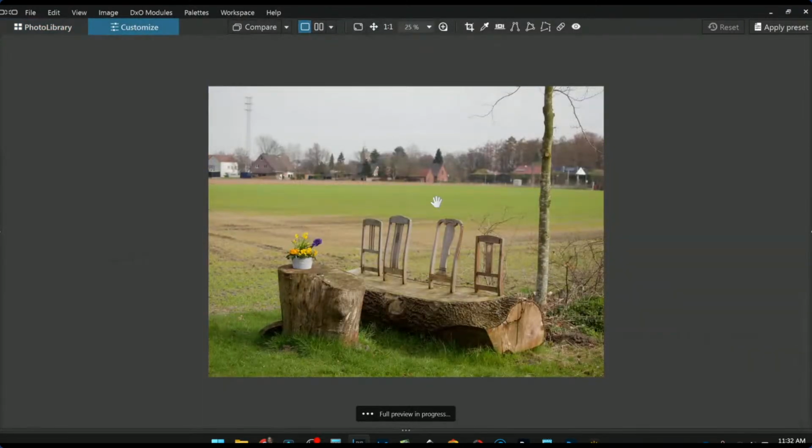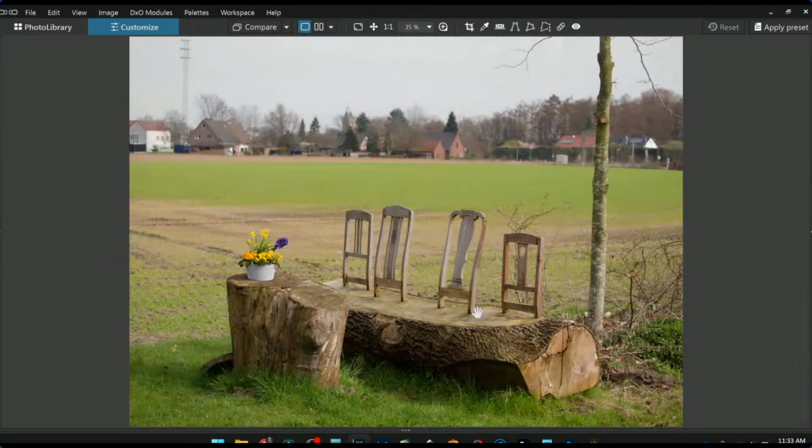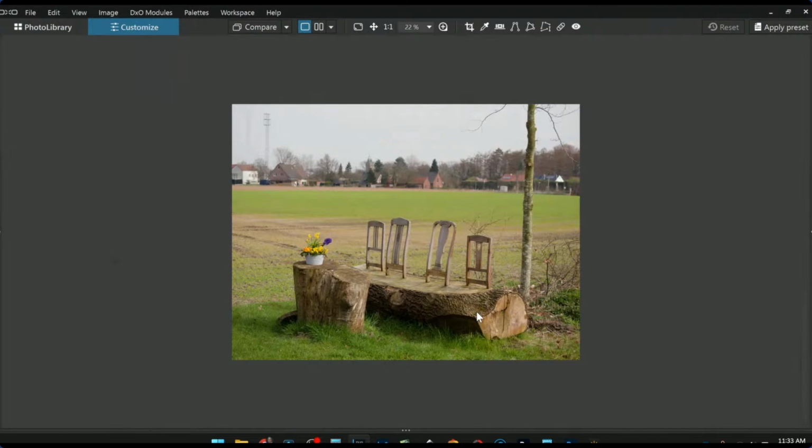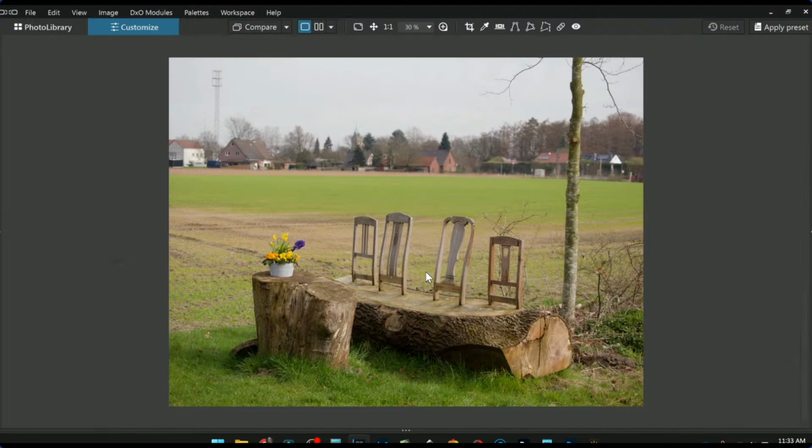All right, Bert. Okay. Oh, that's interesting. So what the heck is going on, though? I mean, I can see clearly somebody made a bench here with some old furniture to kind of give the back.